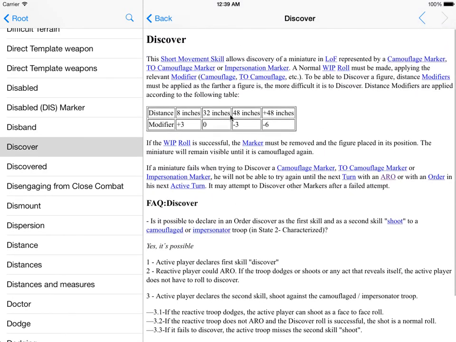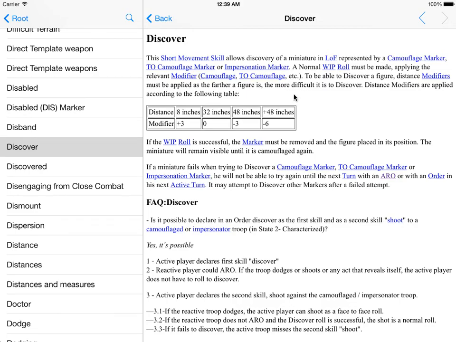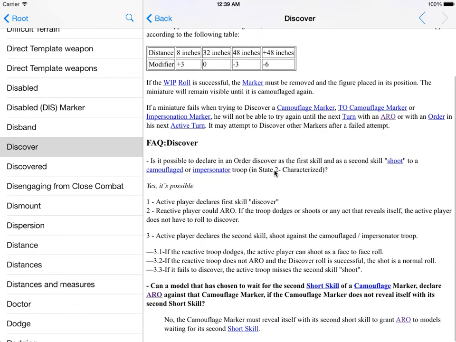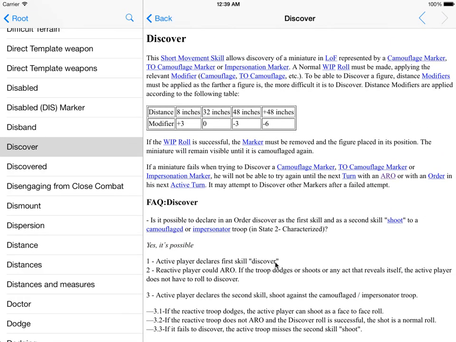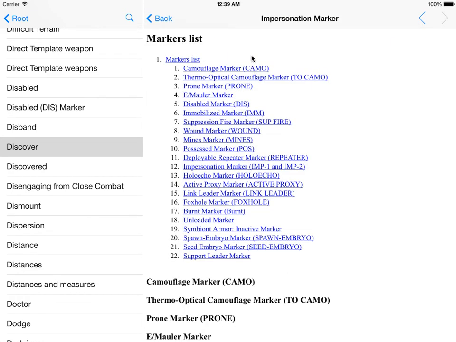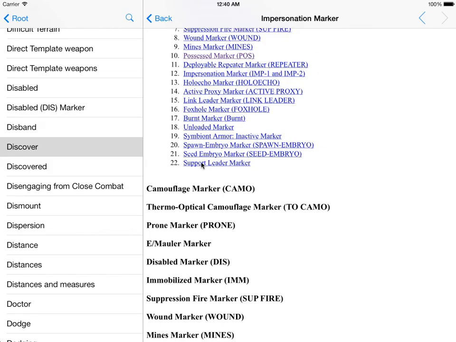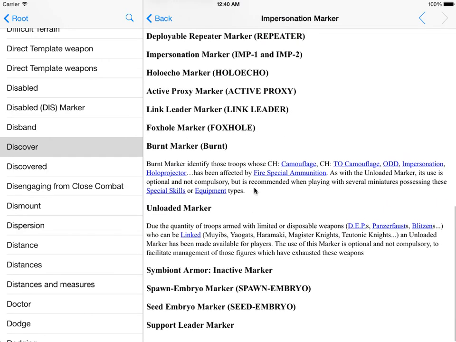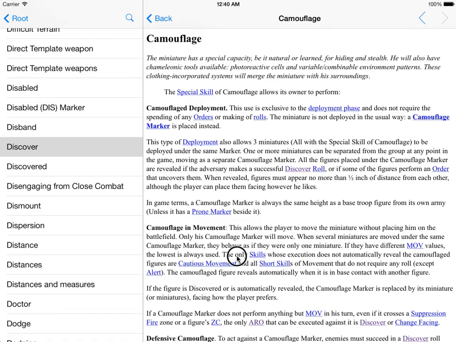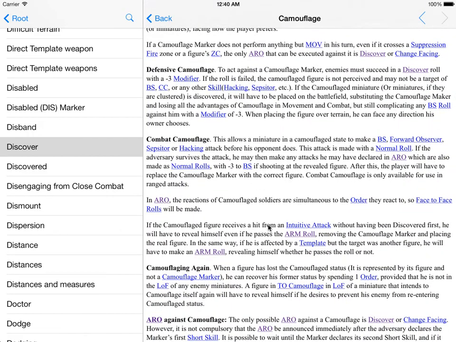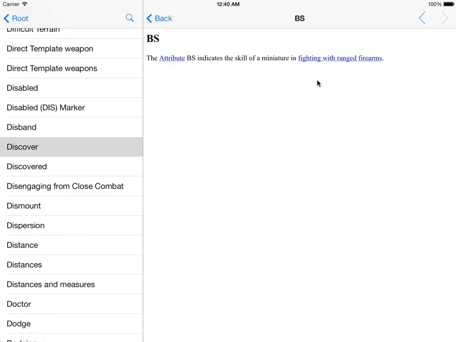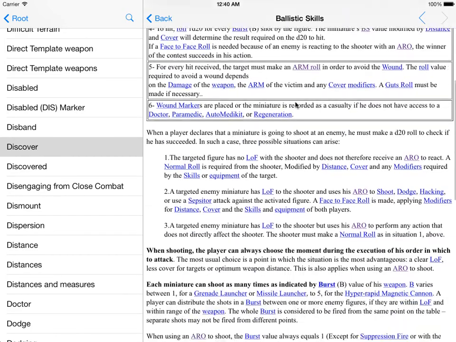This will be a little bit more stylized. I'm going to modify a little bit of the style, but it's going to be pretty plain, which I really like. You can also click on the links inside, so everything is internally navigating. Let's see, does that one not go? Let's try. Oh, no, looks like some of these aren't connected. Let's try camouflage. There we go. So there's a few of them that need to get fixed, but things like ballistic skill, fighting with ranged firearms, you can just keep going.